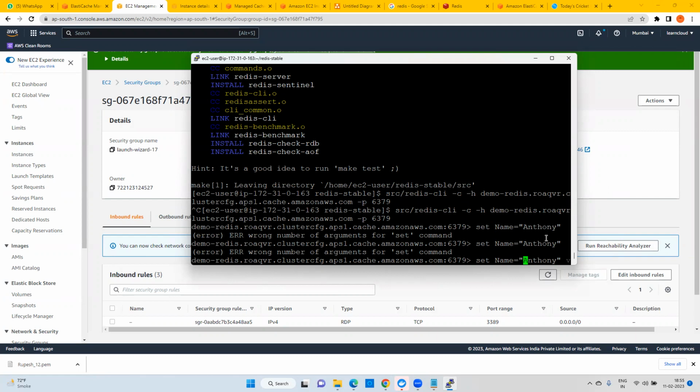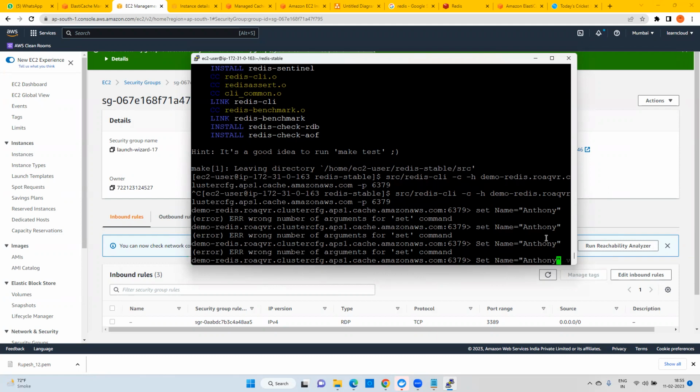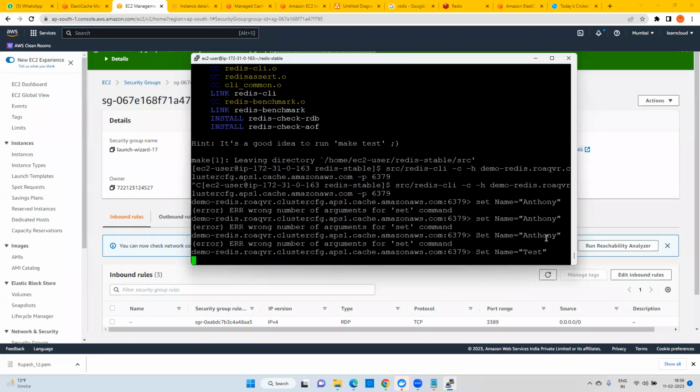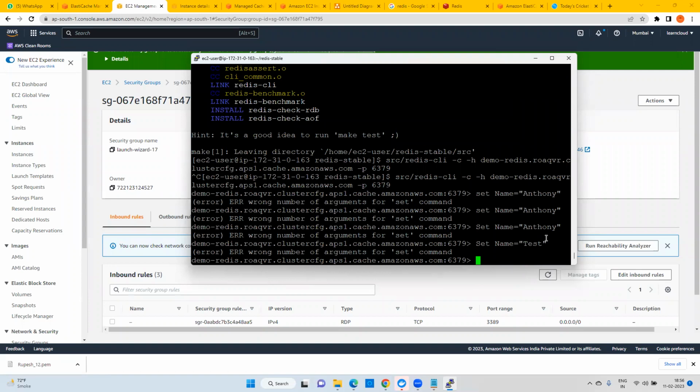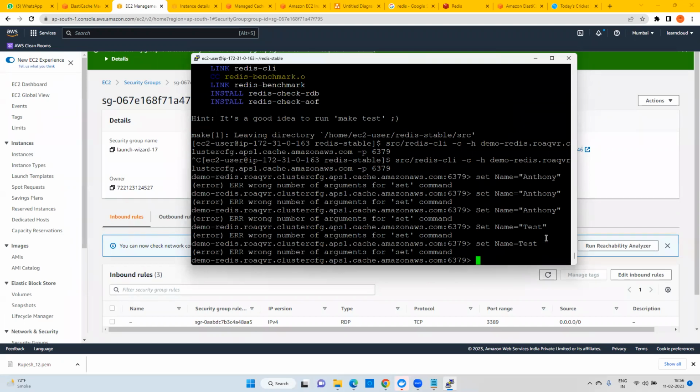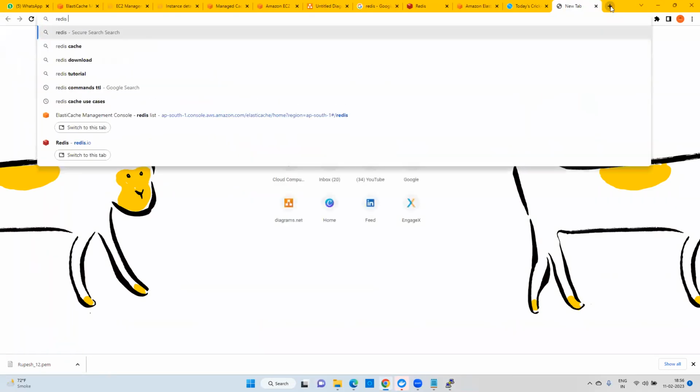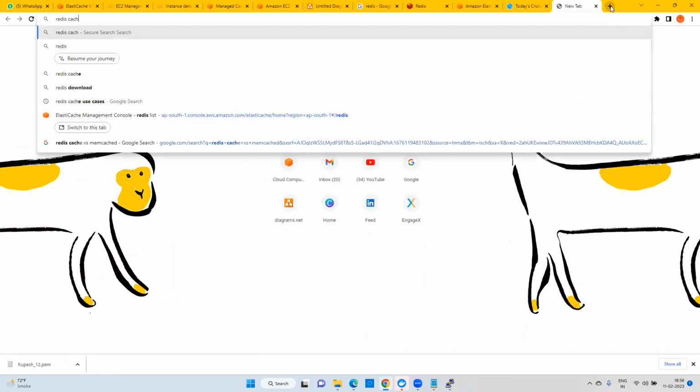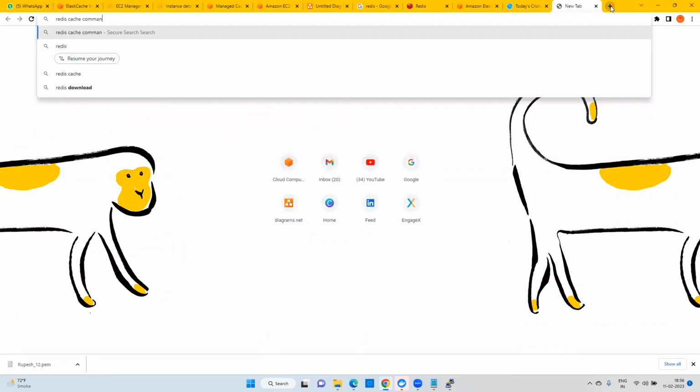Probably no, but let me try this. It will not be an issue, I think. Set. Okay, let's see what I have already, test. No, wrong number of arguments. Set name, okay, is equal to, let's say test without it. No. Let me check the command. Redis cache command set.